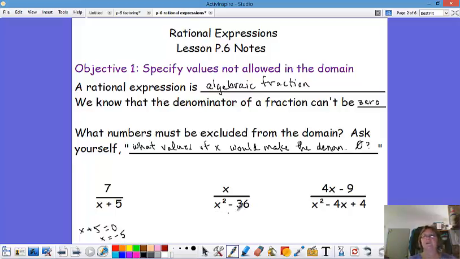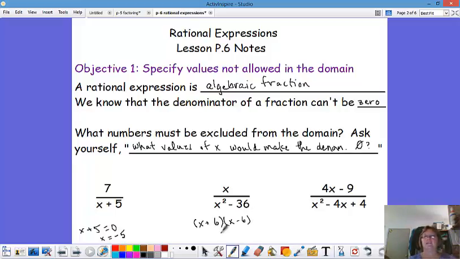Think about that here, because as is often the case, we've upped the ante a little bit. This time our denominator is x squared minus 36. And folks, there are a couple of ways that you can look at this. One of the things that you can do is think, you know what, this is a difference of squares. That factors. It factors into the square root of the first thing and the square root of the second thing, once with a plus, once with a minus.